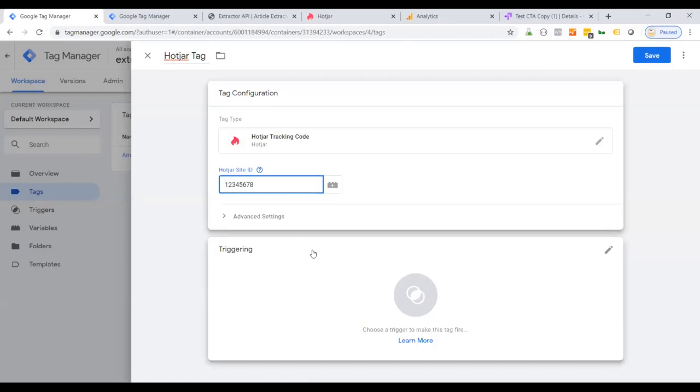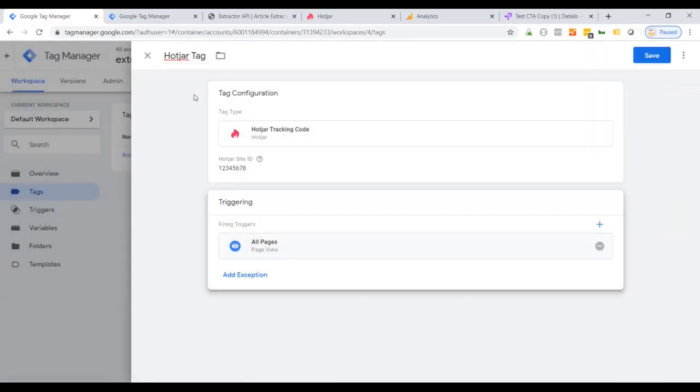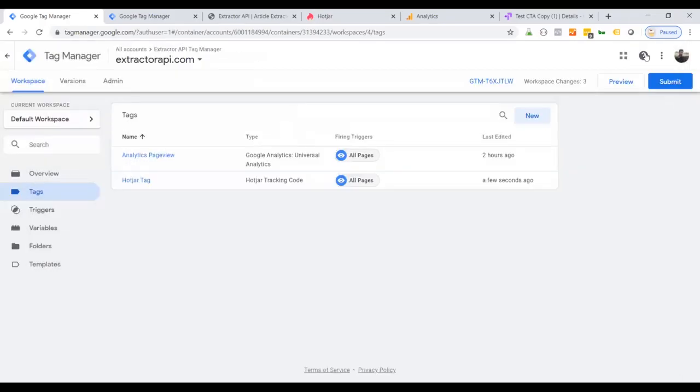So that's all there is to adding the actual tag portion of it. We now just have to add a trigger. So there's a built-in trigger in Tag Manager for all pages. We're just going to click that, which means that it will fire on all pages. And then we hit save. And that is it for adding the Hotjar tag to all pages on the website.